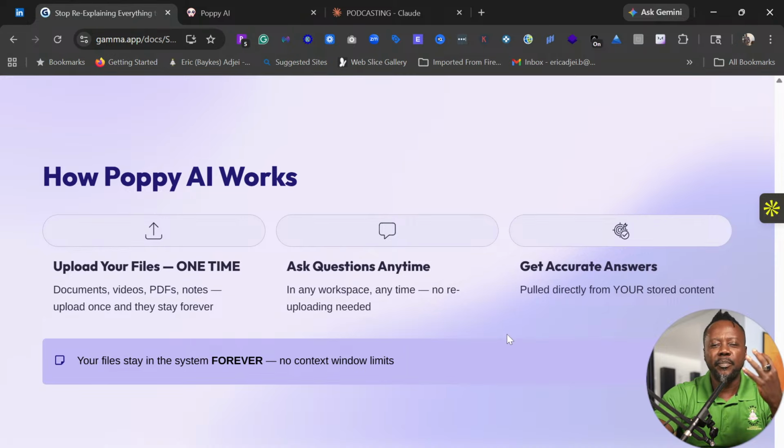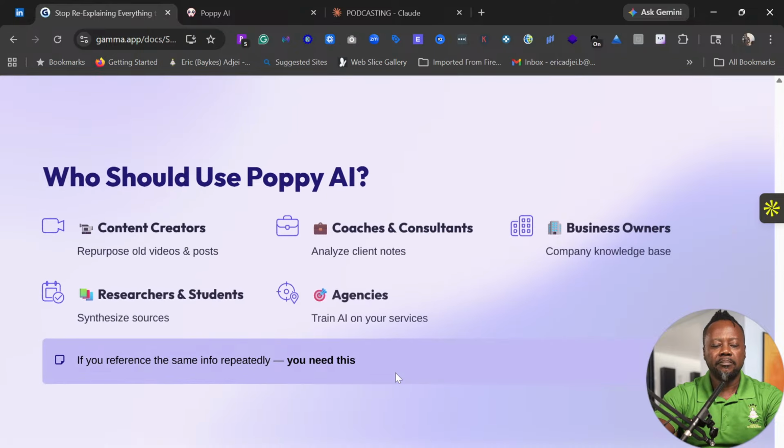They are sitting there permanently for you to access anytime you want. You can add more information, you can remove. There's so much you can do, and we are going to do that in a few minutes. Your files stay in the system forever. No context window limits. Even though there is, it's still not as bad as it is with ChatGPT and Claude.